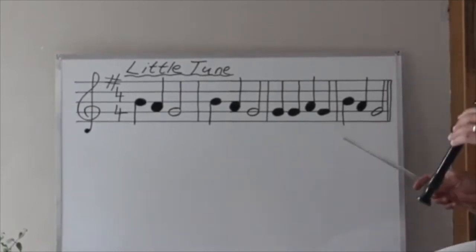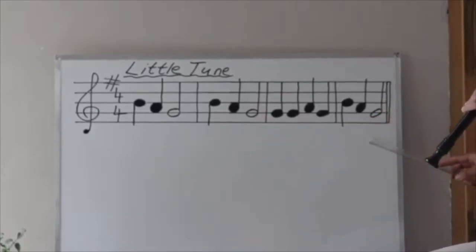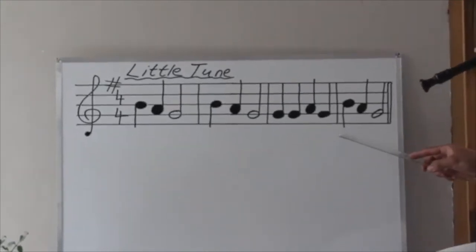And then the last bar is exactly the same as the first two bars. So let's try that. B, A, G. Three, go. Again.